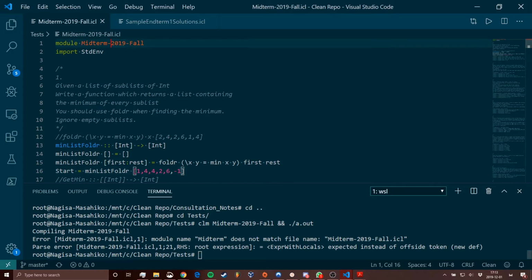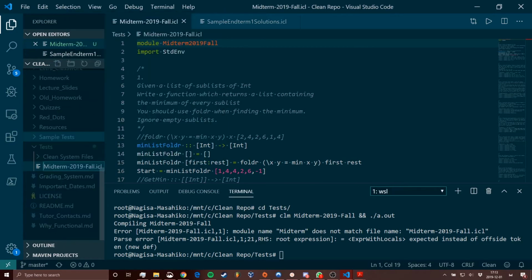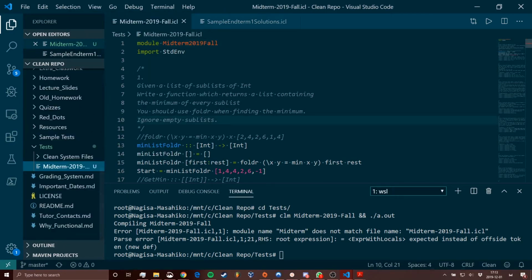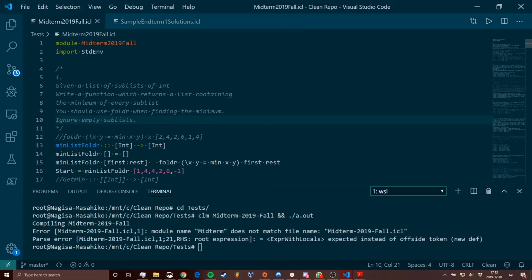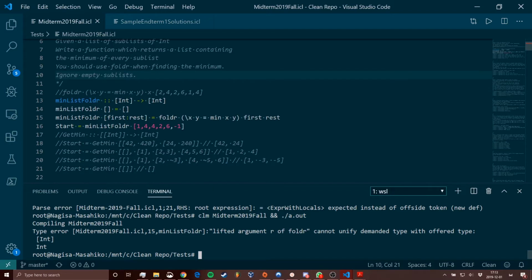This file name is not about file name. Okay, hold on. Sorry for the technical difficulties. Let me fix this. Clean, why are you so picky? Okay. So CL midterm and ./a.out. There we go. Okay. Lifted argument R4 cannot be offered with blah type.